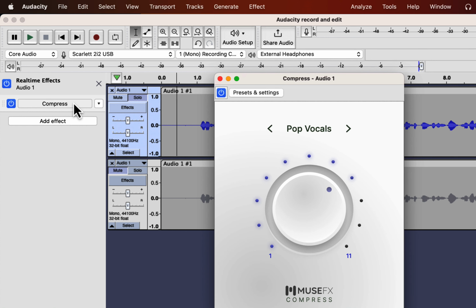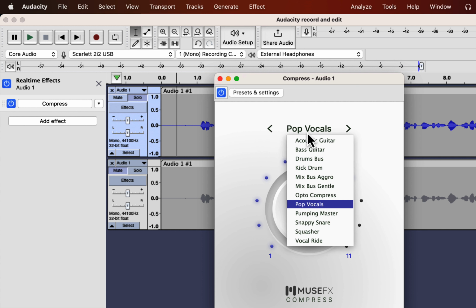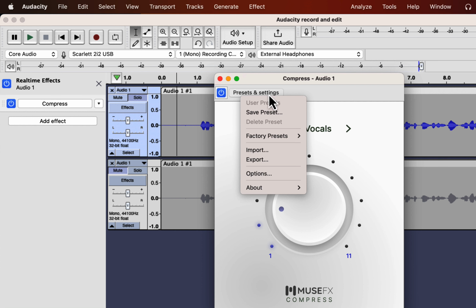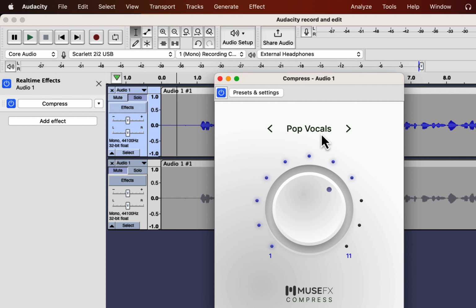The compress effect is added and clicking on it will open the configuration pop-up. Real-time configurations are easy to configure. You will listen to the audio using different presets and decide which one sounds best. You can see a list of compress presets here. You can adjust the knob to set how much of the effect you want. If you feel the effect is doing too much, you decrease the knob. If the effect needs to do more, you increase the knob. You can go back to the defaults from the factory preset. I'll play this audio with compress effect and try out different presets.